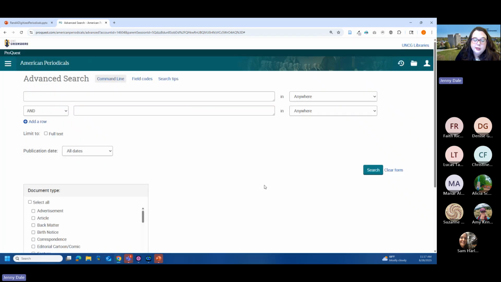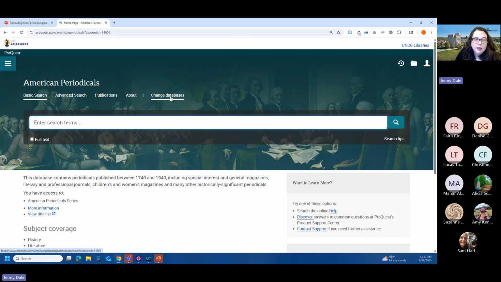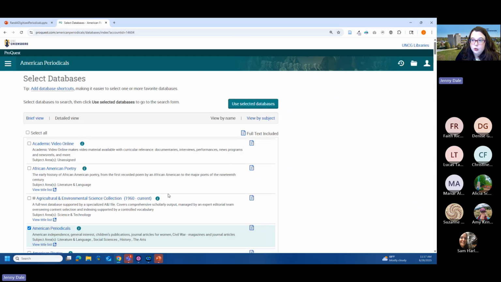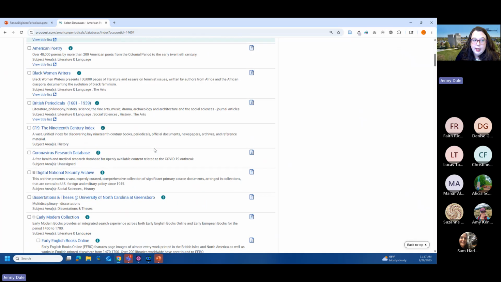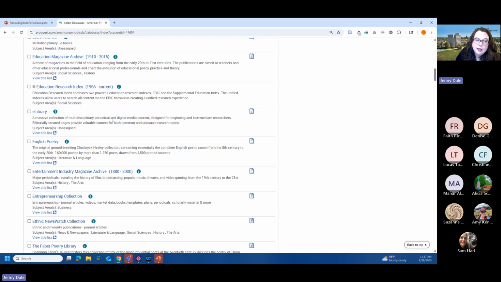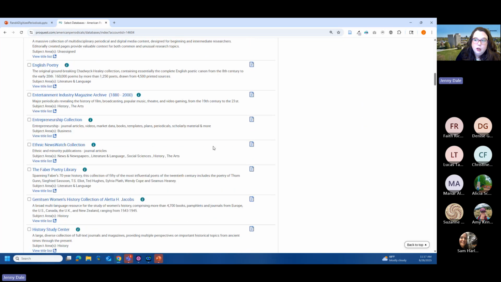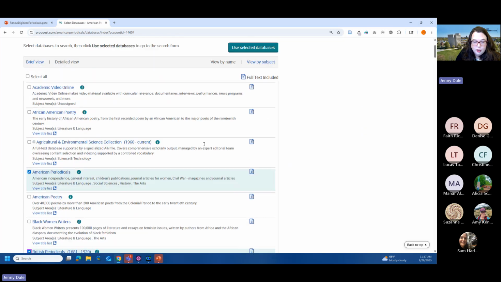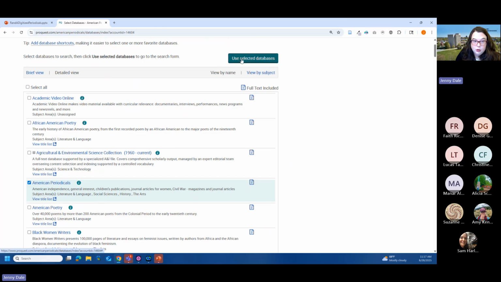But I want to show you here, this is an advanced search technique, but I am going to click on American periodicals here, click change databases, because I just want to show you that I can search American periodicals and their UK counterpart, British periodicals, at the same time. And I find this helpful if I want to know how this topic was being looked at across the pond. And then there are other periodicals databases as well as newspapers specifically in here, but I'm going to try to keep it a little more simple for us today because we only have 13-ish minutes left.